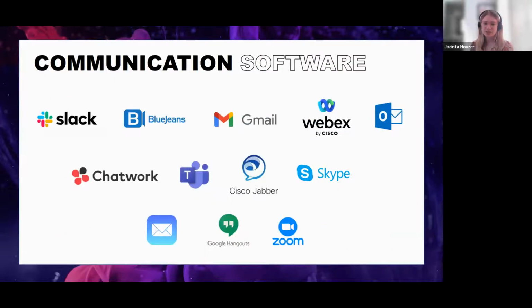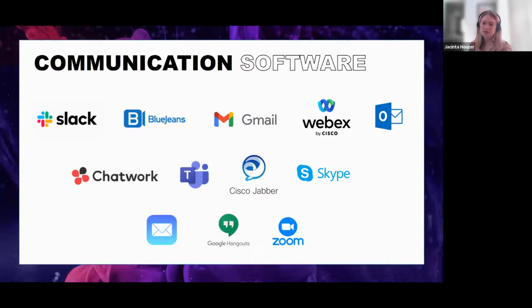Another one is communication software, which I know we would probably already have implemented. This kind of gives you an idea of some of the different ones that are in market, some of the more popular types. Personally, we use Microsoft Teams, and it is also quite handy because it has a convenient integration with Asana.